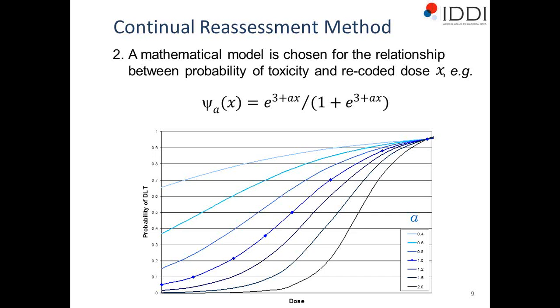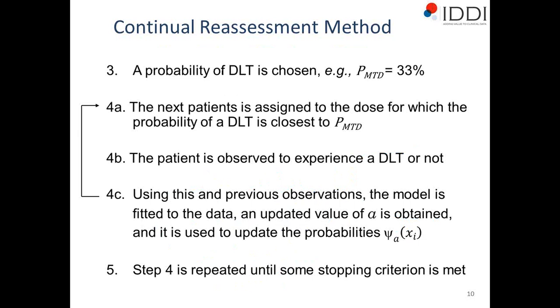This may be this logistic model. And let's say that you could start with a model. This model is parameterized with one single parameter, A. And let's say that we would start assuming that parameter A is equal to 1, and then we could essentially choose like the blue curve from all our other curves, and this would be our initial guess, right? And then we could start as follows. We could assign the first patient to the dose which, according to this dose-response curve, to our prior guess, is closest to the target, let's say 33%, okay?